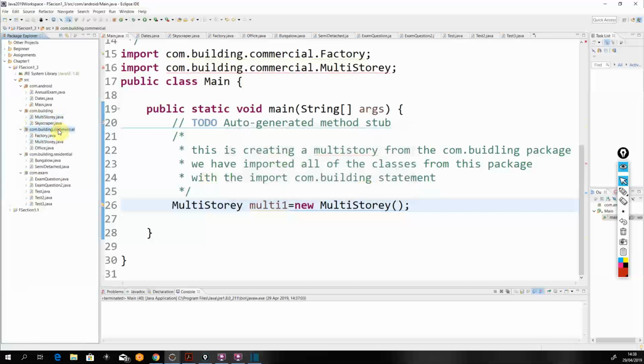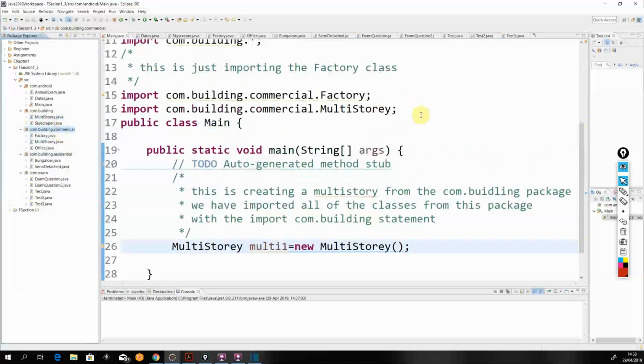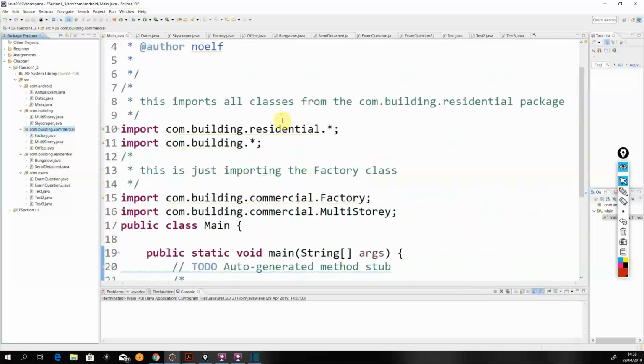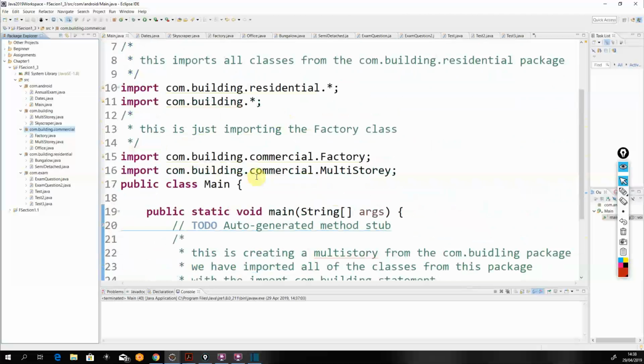We imported only one full class, but we have not imported the commercial package.